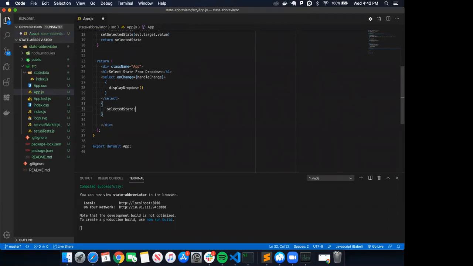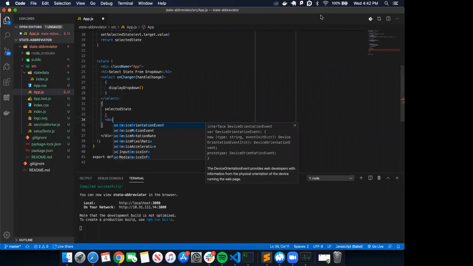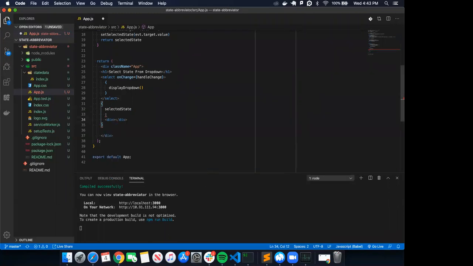So if not selected state. So if selected state has a value, we can return a div. Div of selected state.